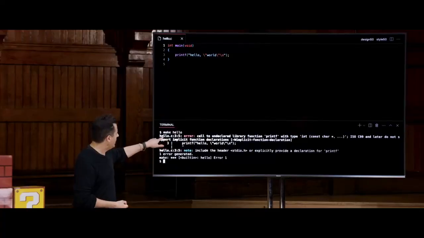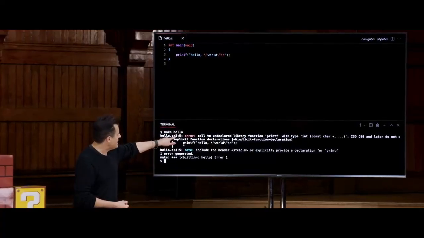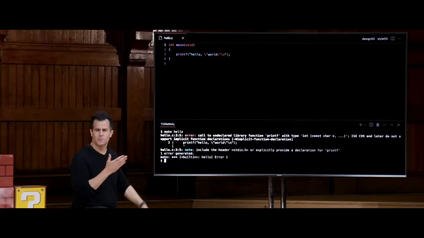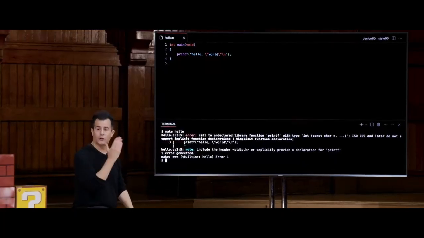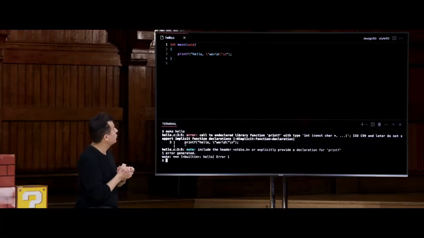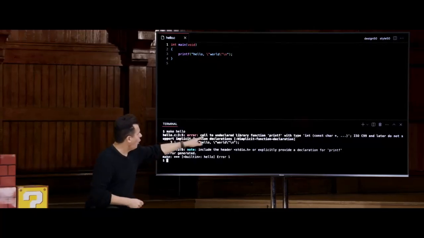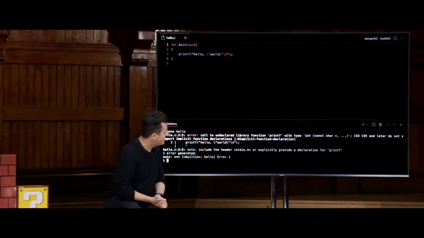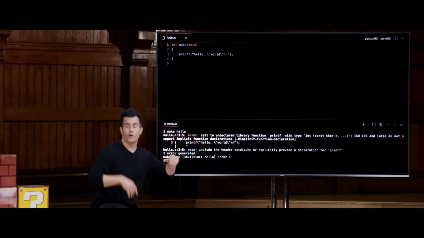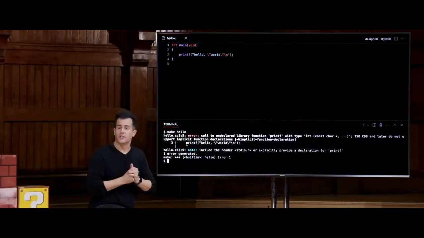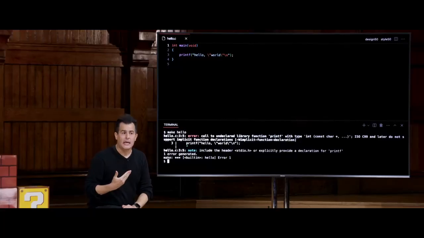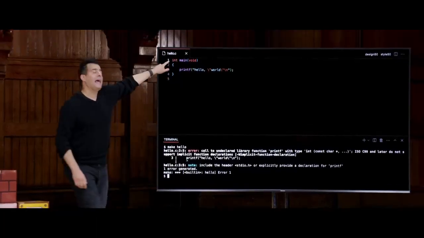And I'm seeing this, hello.c, line 3, character 5. So that just means line 3 colon character 5 from left to right. It's sort of a visual cue as to where the problem is. Call to undeclared library function printf with type ... And then the rest kind of overwhelms me visually at this point. But that's a hint. If you do not include that header file at the top of the code you've written, you do not have access to what's generally called a library.